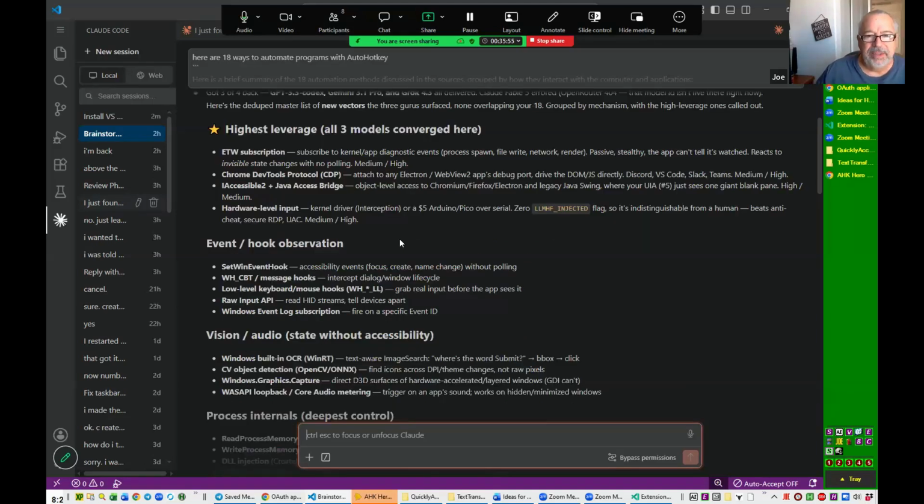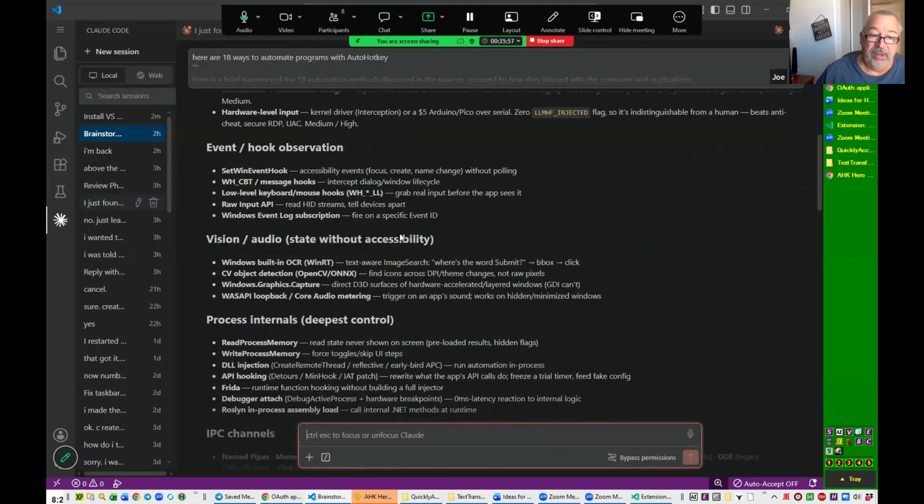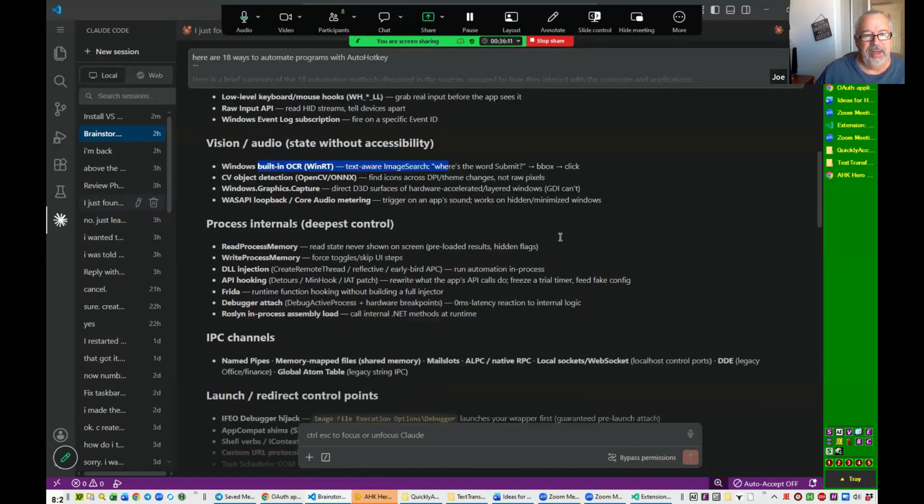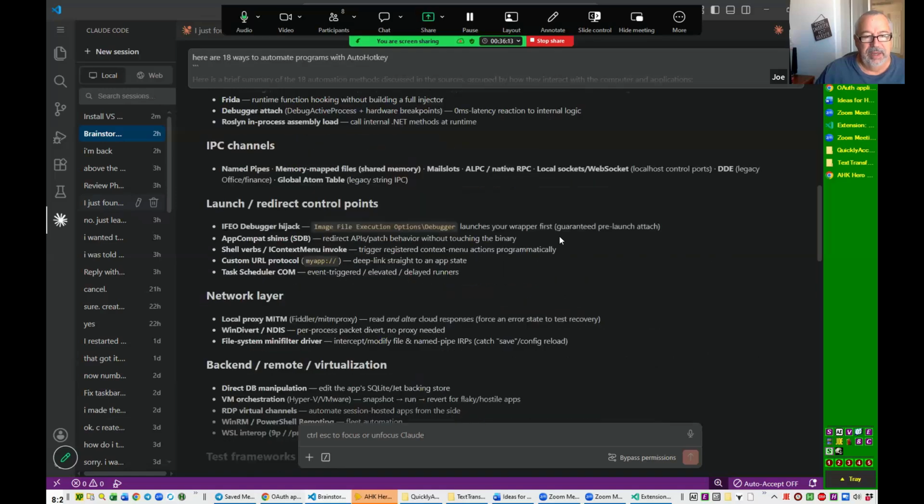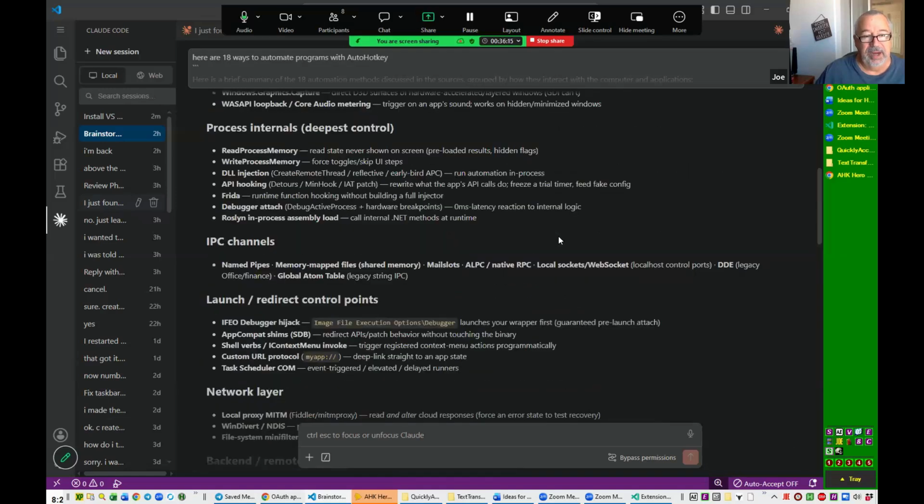But still, it doesn't really matter because there's just a lot of different things. Some where I'm like, yeah, I don't have any interest in doing the built-in Windows OCR for image search stuff. But there were some interesting things to consider. And then I had to take this list, so it's a big list of different things.